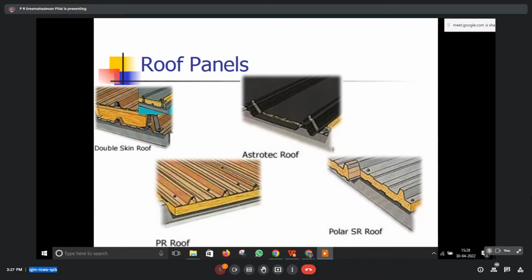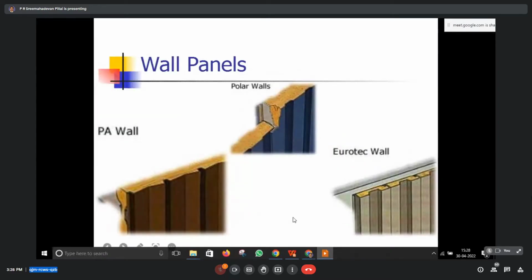These are some of the panels which are used for roofs in the Western countries for optimizing. If you go for concrete, the cost will be much higher, but in these roof panel sections, 2 thin steel sheets are filled with another material inside. It is normally known as a double skin roof. Double skin roof means, like the cold storage I told you, 2 skins made of steel, and in between is polyurethane foam of different thicknesses. You can have polyurethane foam 5 centimeters, 10 centimeters, even 20 centimeters, and it is readily available in the market. You may not have seen it. Such panels are available for reducing the cost of roof construction and are commonly available all over the world.